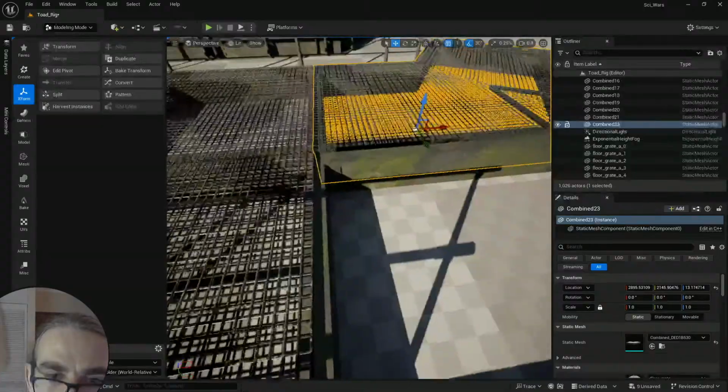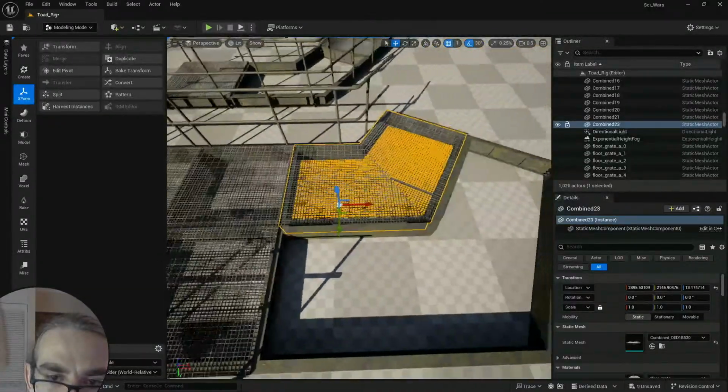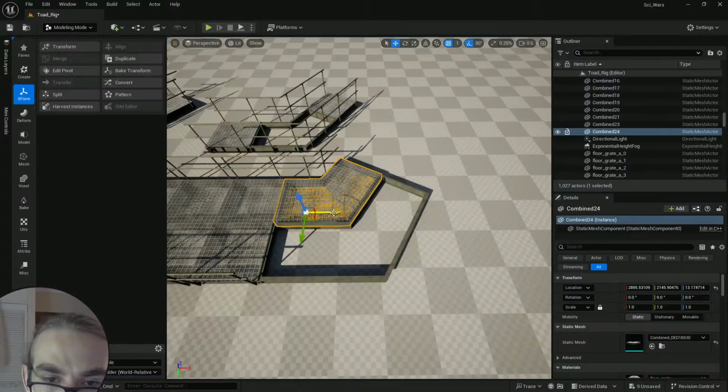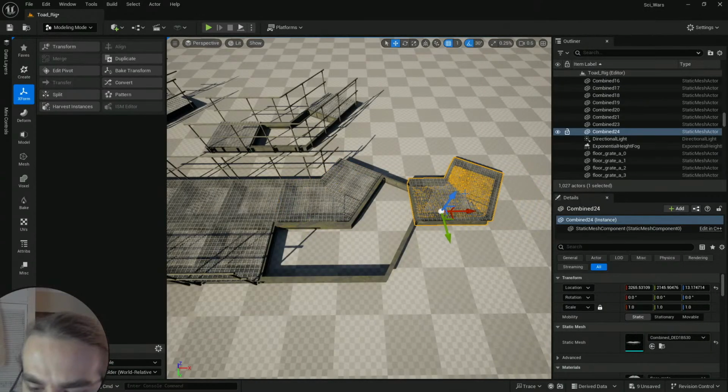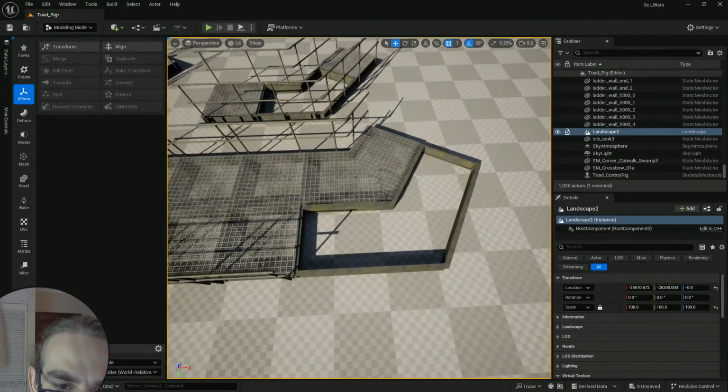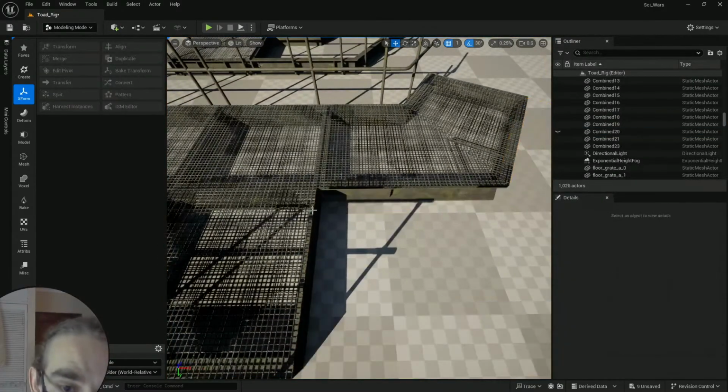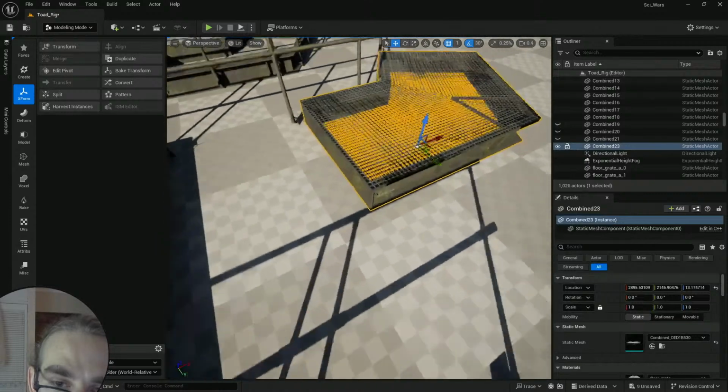And I need to modify the pivot point to be in the corner.